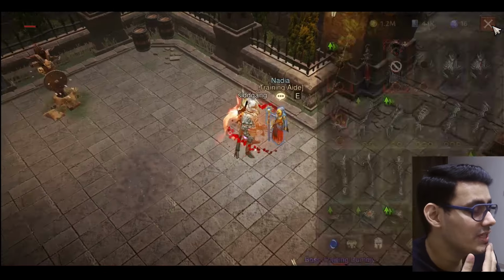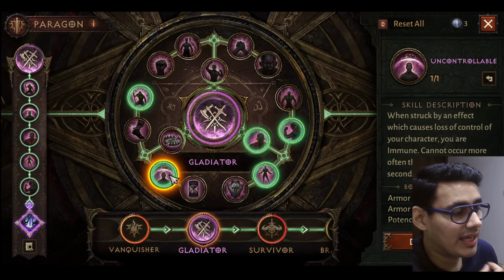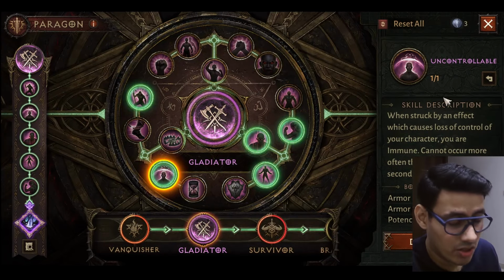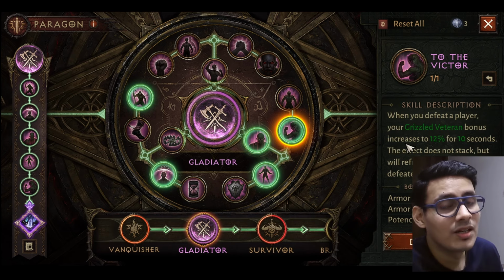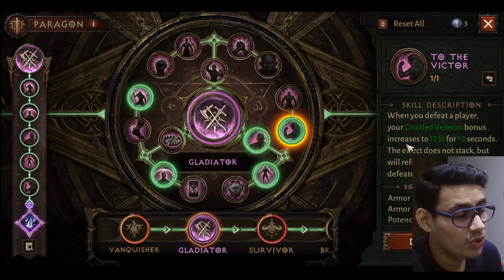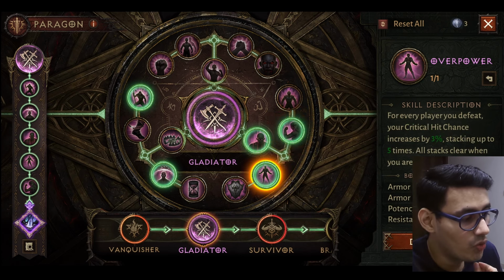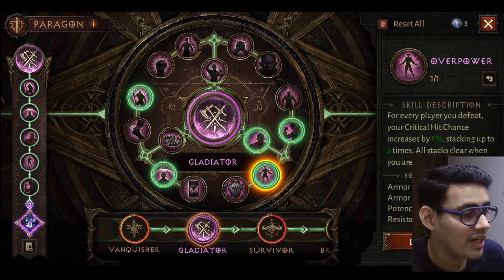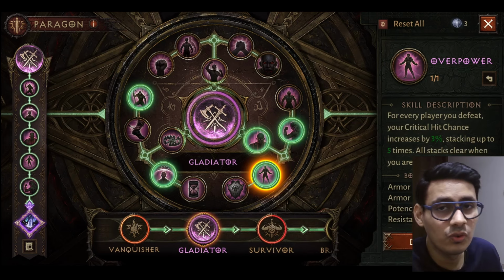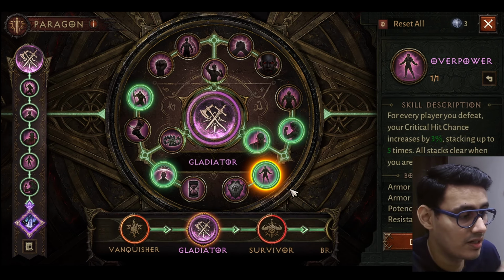Now for the Paragon tree, I am using the Paragon tree with Gladiator, Cheat Death, and Uncontrollable. Very important, Uncontrollable in this one. I'm also using, when fighting a player, you deal 4% more damage, and if you kill someone you get 12% more damage and you take 12% less damage, so damage reduction is huge from this one. Now for the last one, I'm using Overpowered. For every player you kill, you get critical hit chance. From whatever testing I have done, I think this is not nerfed. You get a full 3% up to 5 times, 15%. So critical hit chance, I'm really focusing on critical hit chance.